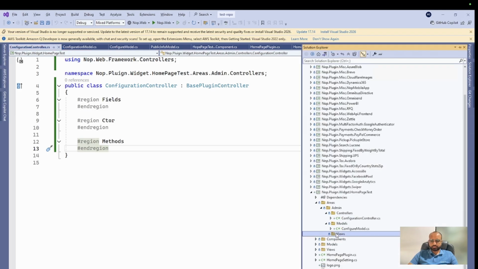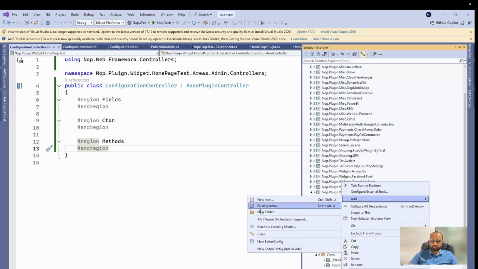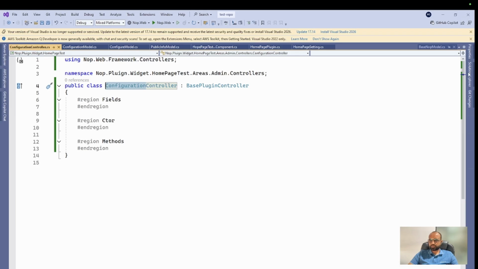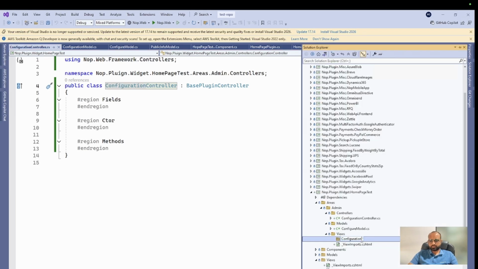The third part that we are adding is first the view imports inside the view, and then after that we are adding another folder whose name is the same as over here. I will explain later in the later videos why it is required.